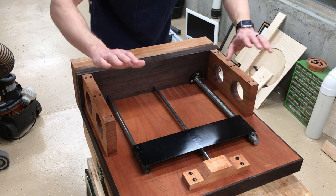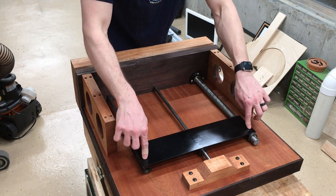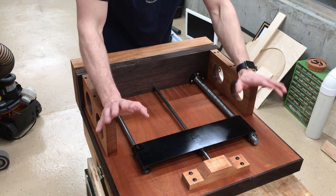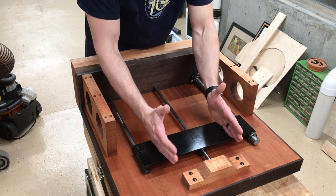So what's imperfect about this? Well, having just one rod, that gives you a pivot point. That's why the front jaw can bounce a little bit more than I'd like it to. So I think the next version is going to have two rods.